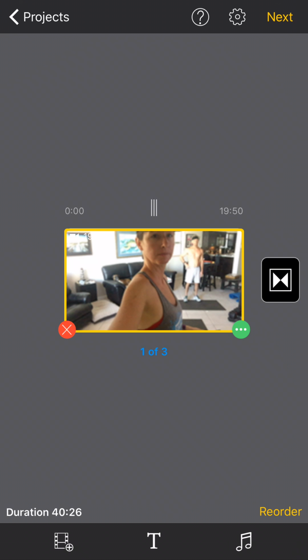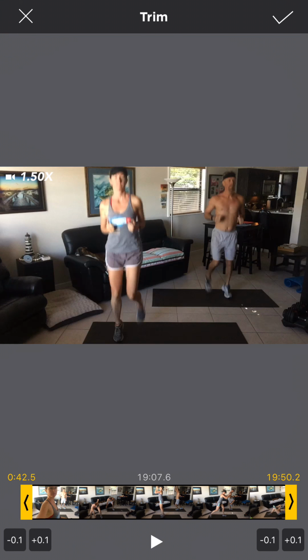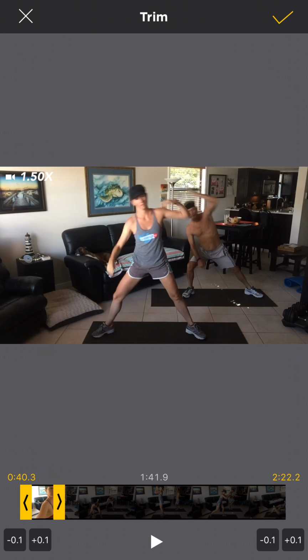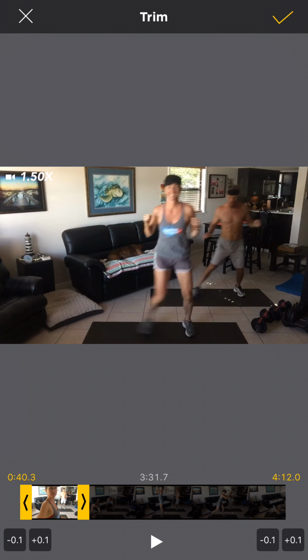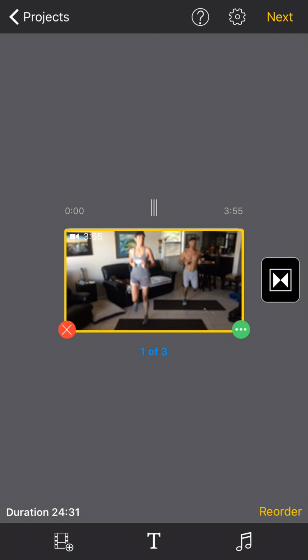So the first thing I do is I come here and I open up my segment. I hit trim. And what I do is I always trim it down to include the warm-up and the first two moves. So whatever those are, this is total body cardio fix today. So I just zoom through it. All right, surrenders and then those shuffle things. Okay, and then I hit the check mark and done.